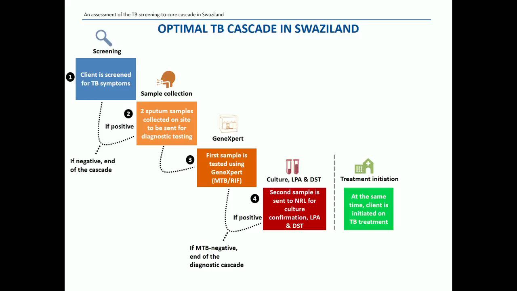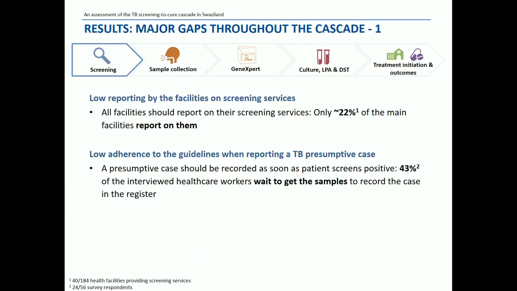So patients who are found to be MTB positive, a sample is sent to the NTRL for culture, LPA, and drug susceptibility testing. And at the same time, obviously, patients are initiated on the appropriate treatment. And we hope that there'll be a treatment or regimen change based on results returning from the NTRL. And then outcomes are assigned at the end of their treatment period and reported to the NTCP within 6 months of that assignment of the outcome.